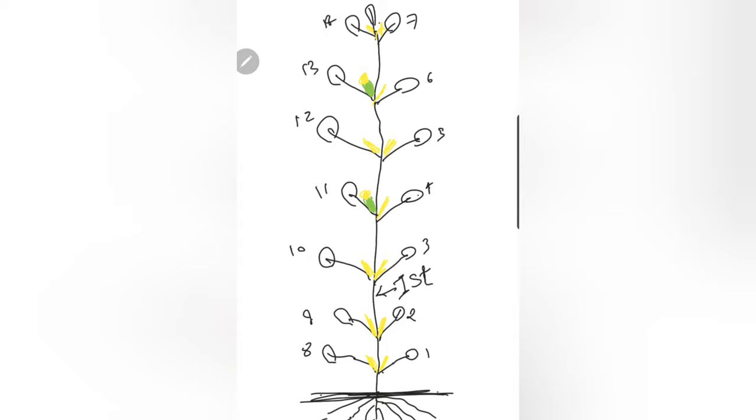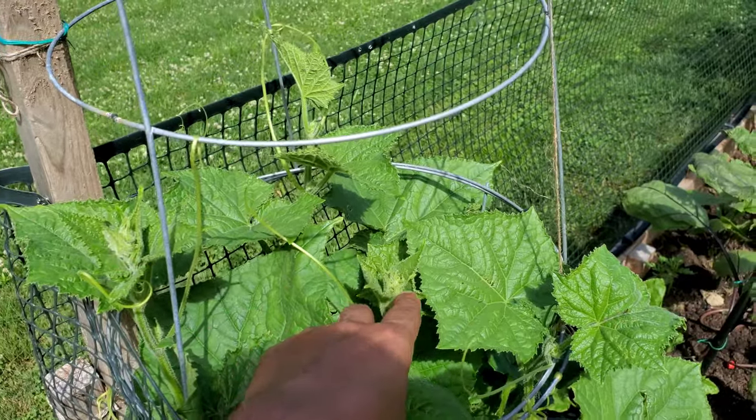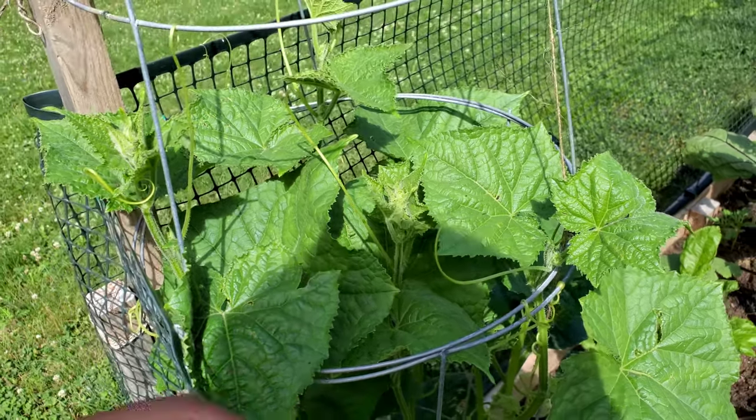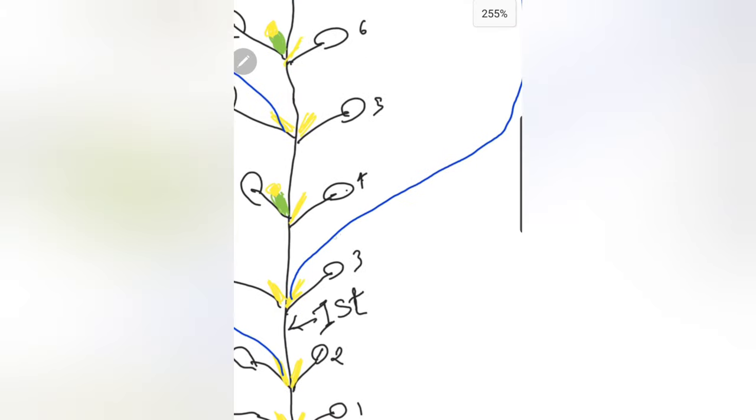I have counted that there are six sets of leaves, and now I'm going to cut it after the sixth set of leaves — you can see in red that's where I will cut or prune. After you do that, you'll see a nice set of growth within a week or two. After that, you want to do the 3G cutting — the cutting to get the third generation branch. Let's understand that first with a wire diagram, and then we'll see it live. Here in blue are the second generation branches or vines that are developing after I pruned the first generation branch at the sixth set of leaves, and they are developing, producing leaves, and will produce flowers.